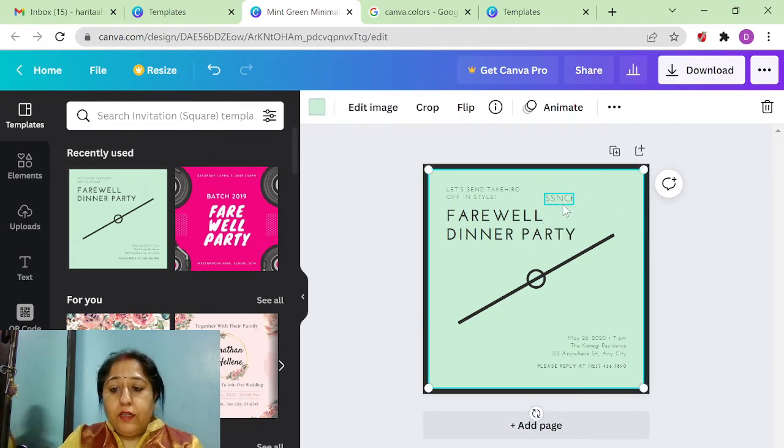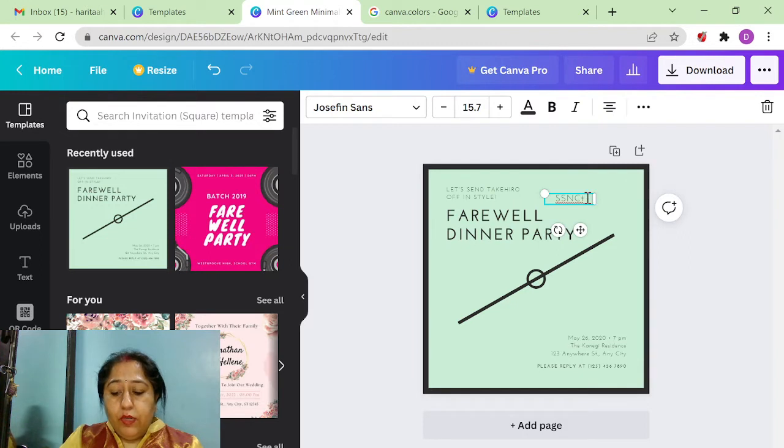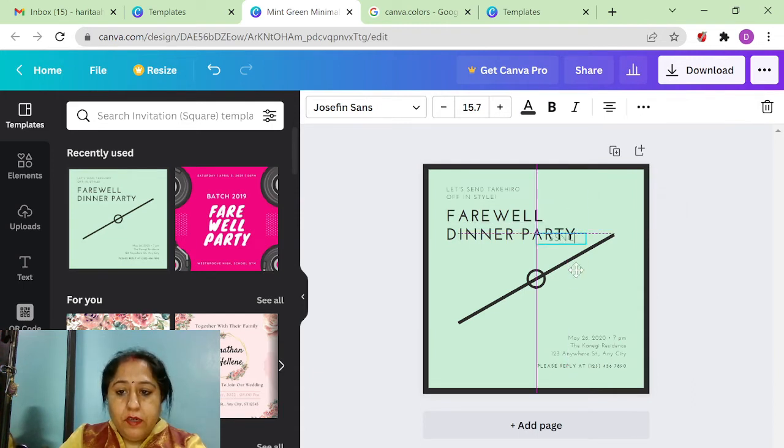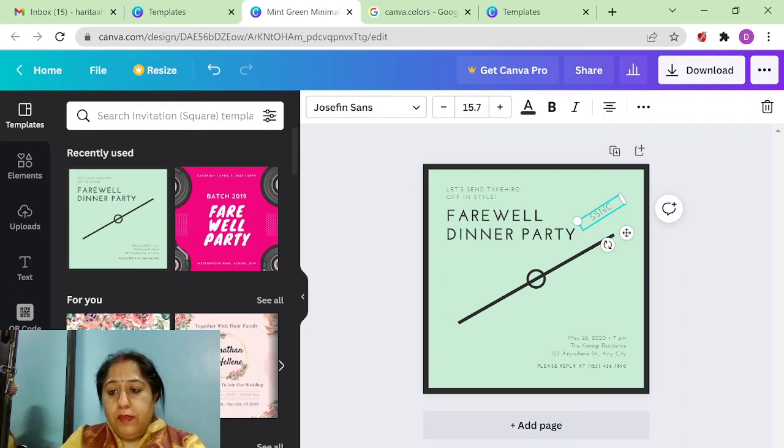Now, there are two things which I want to tell you here, that you can move this by this icon. This will help you move the text box up and down. And if you want to rotate it, then you can simply use this label and you can rotate it.